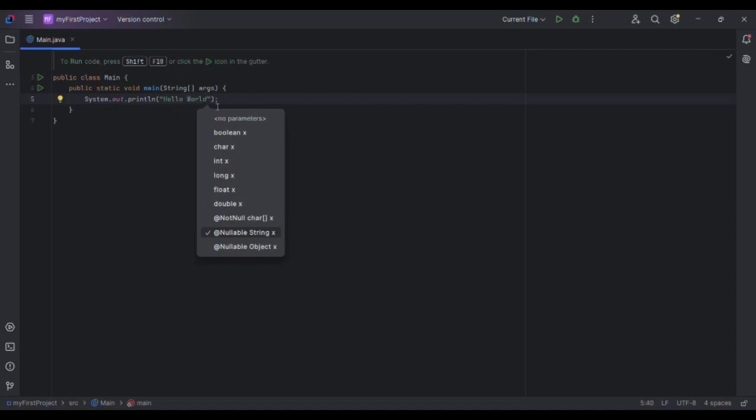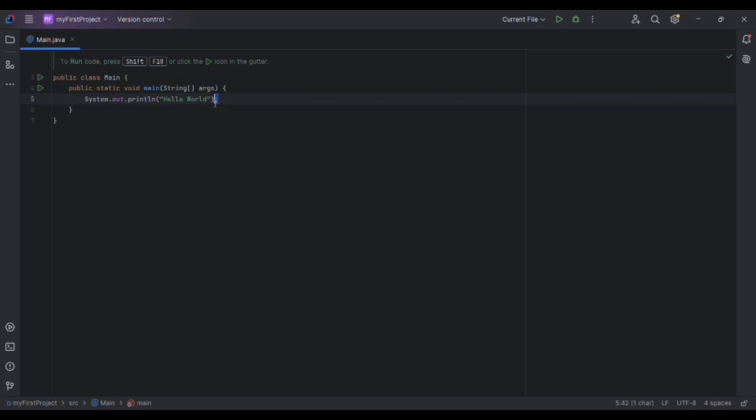After printing hello world, we're going to have here a semicolon, and after every single statement in our program, we need to have a semicolon. It is called a statement terminator. This code is called a statement.